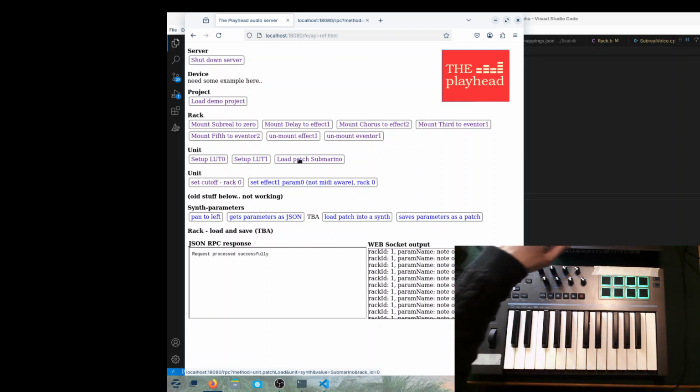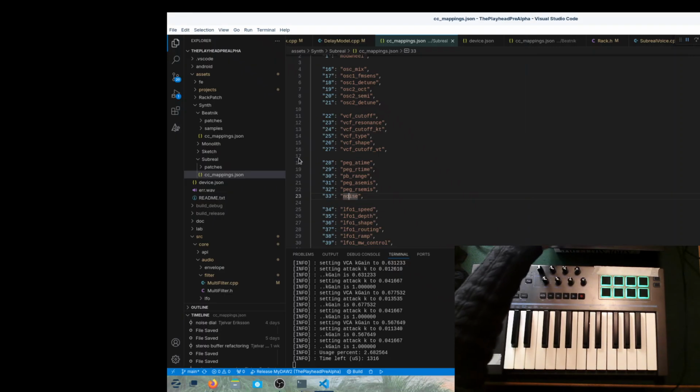Funky. All right, so we have the filter and it really works now.